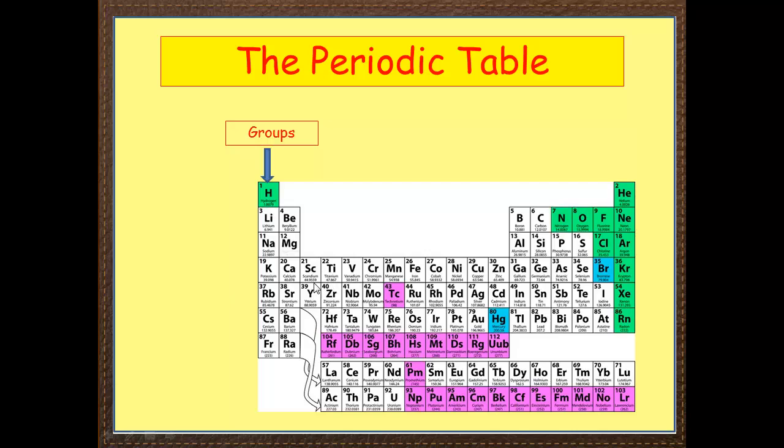So, let's go back to our periodic table. Let's just recap on some of the structures. Now, these top ones here are called groups. So, vertical columns there are called groups. So, we've got group 1, group 2, group 3, group 4, group 5, group 6, group 7, and this is 8 or 0. So, we've got groups. Also, we've got what we call periods. So, the periods, we've got 1, 2, 3, 4, 5, 6, 7.